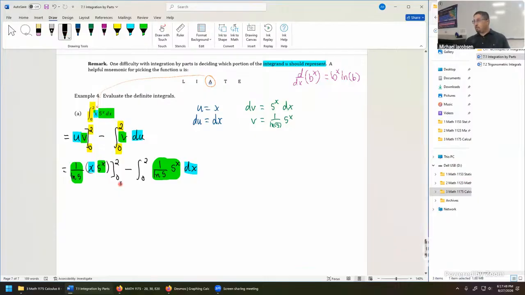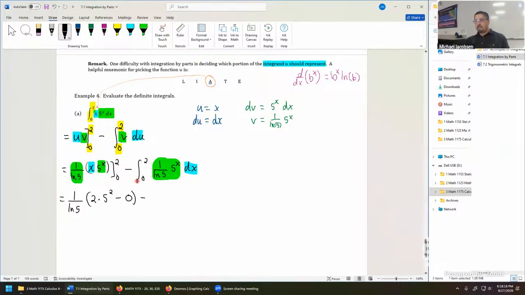Okay, well, let's recall when we do these kinds of evaluations, we always go upper limit first minus the value at the lower limit. So this is the antiderivative. We're just leaving 1 over natural log 5 completely factored out side. Plug in 2, and we get 2 times 5 power 2 for 50 altogether. Plug in 0, and the whole thing is 0 because it's going to be 0 times 5 power 0.